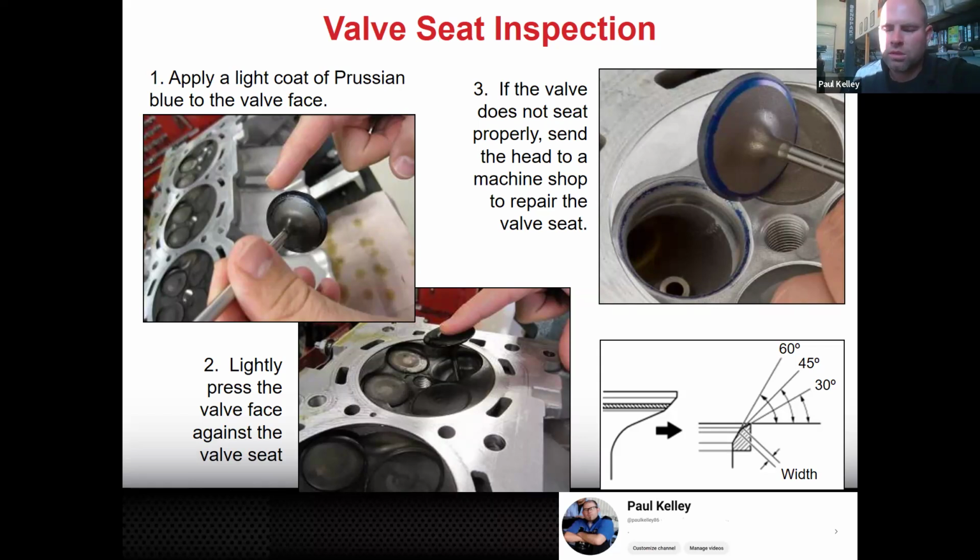What we would normally do is you get an engine and the engine's misfiring, right? You've got to do some diagnosis. You think it might be spark. So you do a spark test and you're like, oh no, it does have spark. You think it might be fuel. So you do some testing on the injector. Let's say it's only misfiring on cylinder number 2. You test the spark on cylinder number 2. You test the injector on cylinder number 2. It's got spark. It's got fuel. You go ahead and check compression because that would be the logical sequence. In fact, you might even argue that checking compression before fuel is easier, especially on a GDI. So either way, you've got a misfire and you end up checking compression.